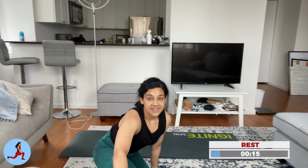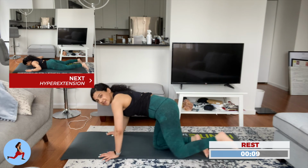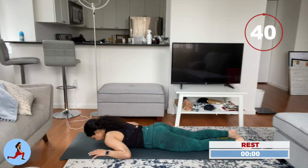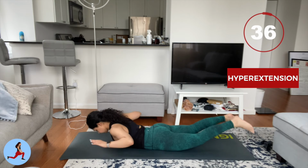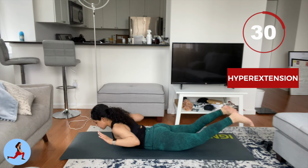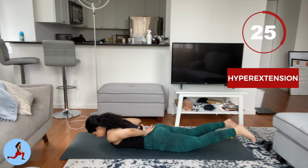We're getting there. Next move is the hyperextension, so the lower back exercise. Keep making sure that you can still see me. All right, keep your head down. For this one, it's not about speed. It's about feeling it right here on your low back.